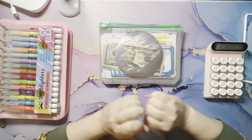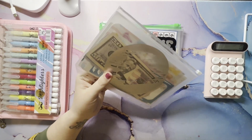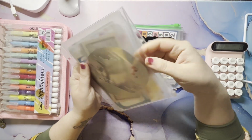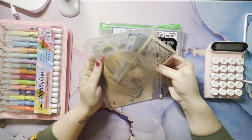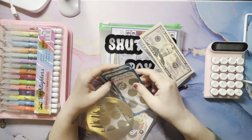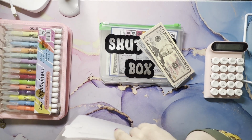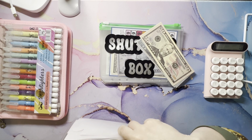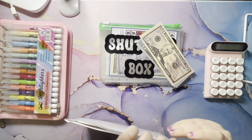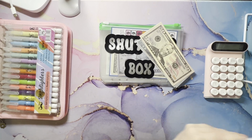Okay, so let's just get on with it. So we're just gonna count how much is in each envelope and total it all up and then see if we can do a little bit of damage in our 100 envelope challenge. I don't expect this to be a lot of money. Again, I don't do these challenges really. So yeah, it's probably not gonna be a whole lot, but any little bit helps, right?